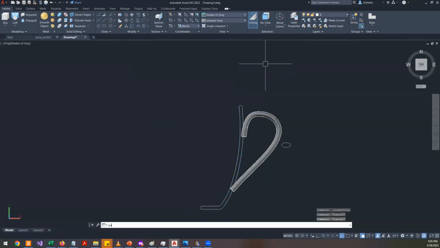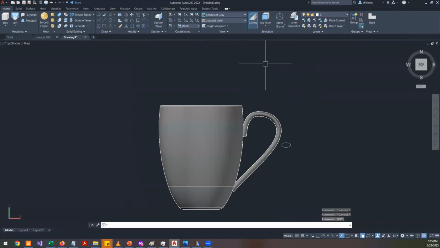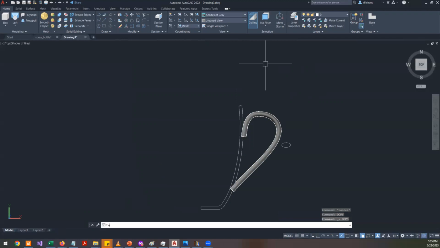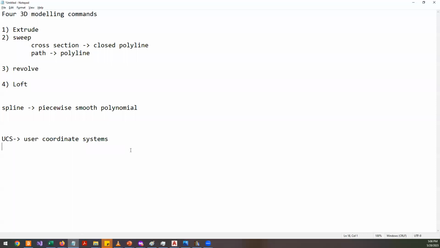So by the way, there's a command called double OPS. This command will help you to bring back the last deleted object. Whatever the last object or multiple objects that you have deleted, you can bring back with the double OOPS command, or you call it oops.